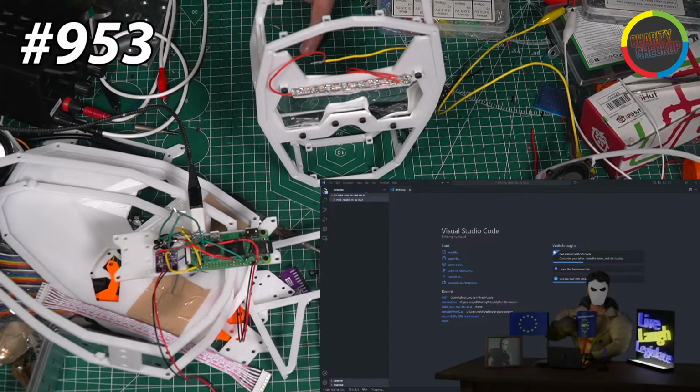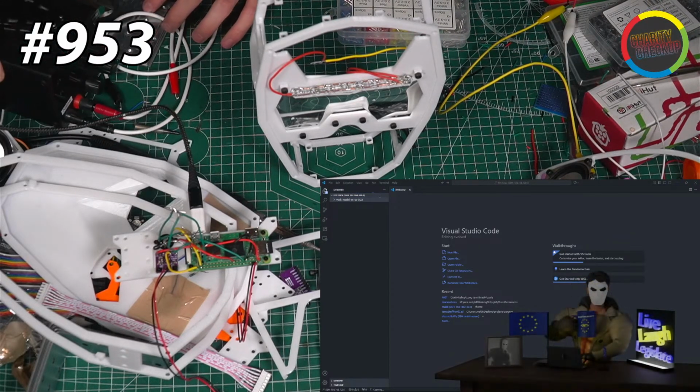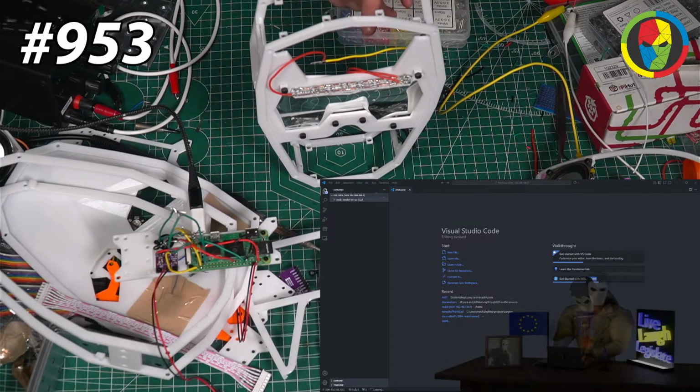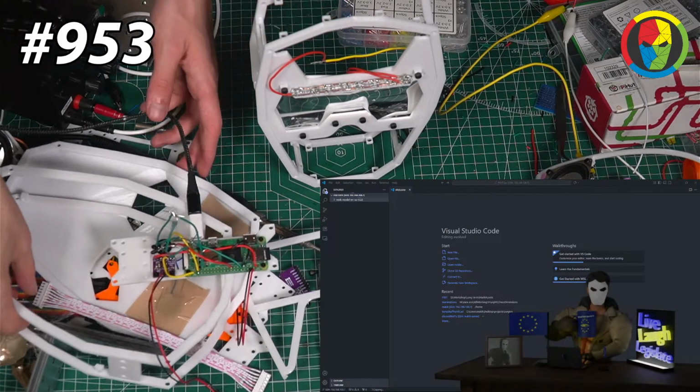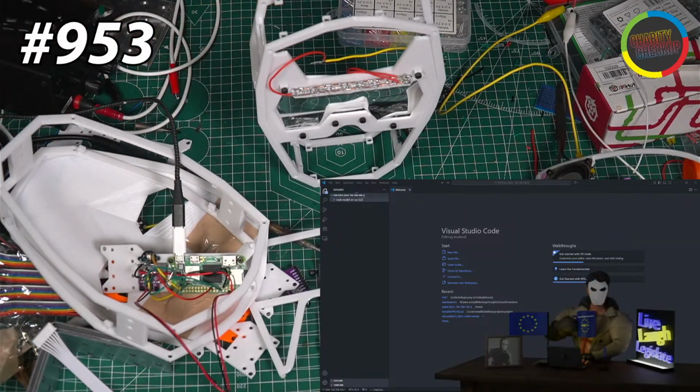Always remember, kids, it's important to have a clean and organized workspace, because if it's too cluttered, then you cannot find the tools you need in order to work on what you need to work. So always have a clean workspace in which, if you need to find a screwdriver, you're not going to spend too much time looking for a screwdriver.